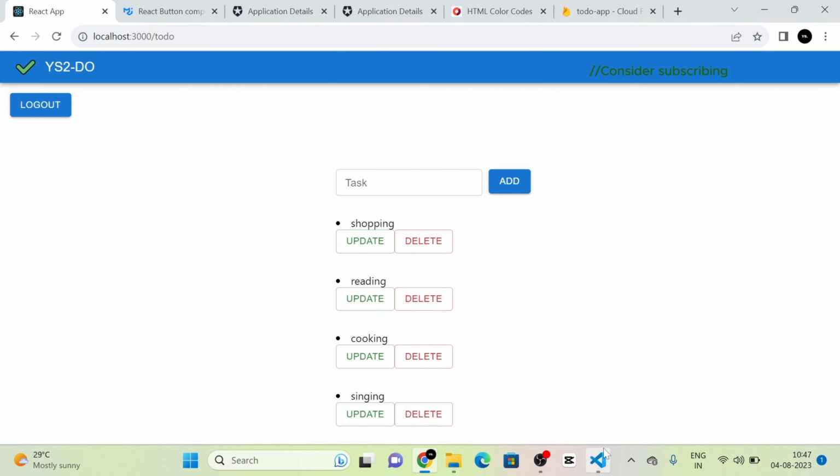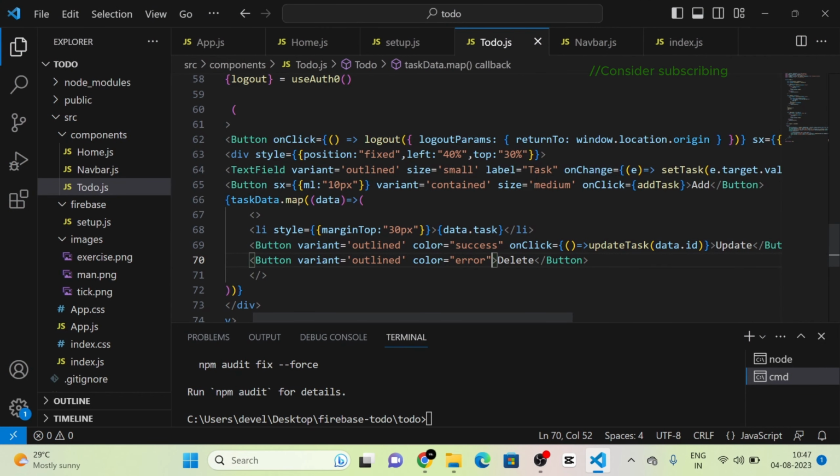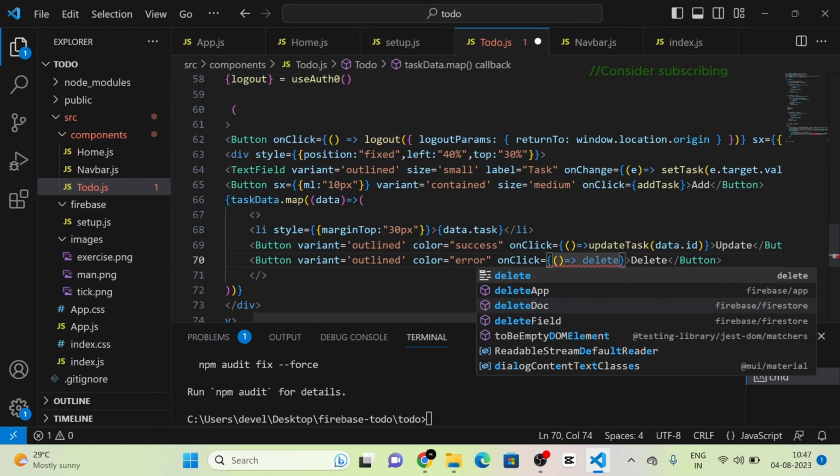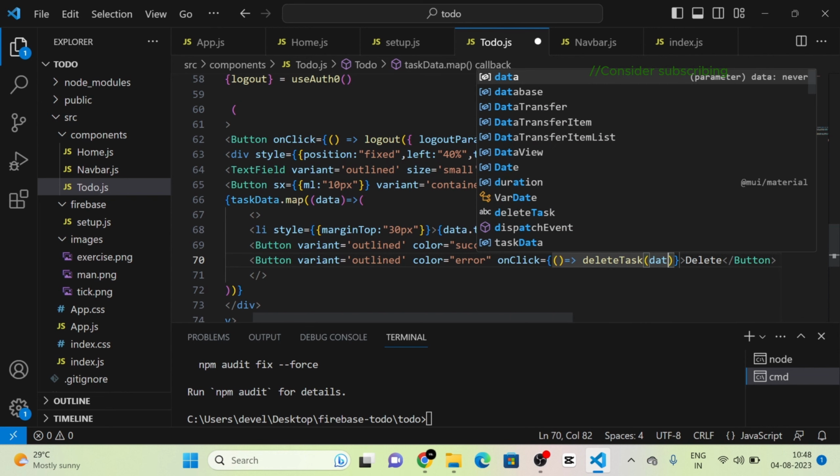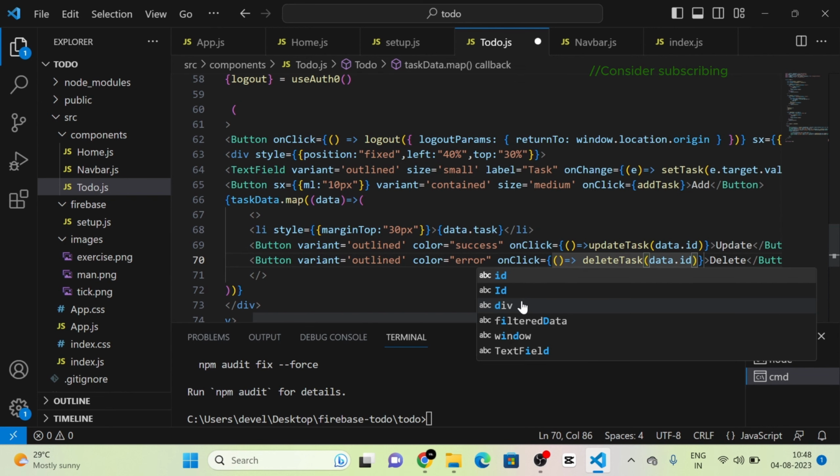Here it is. Next, we need to give the onClick and pass the function into that onClick. So I'm going to pass the function deleteTask. Here also we need to give the ID as the argument. So I'm giving data.id, to identify that document.